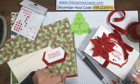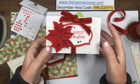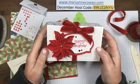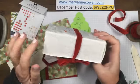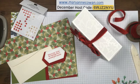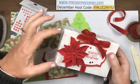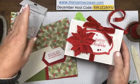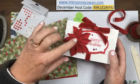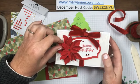So I made one just to make sure I remembered how to make it. The one I made as a sample is Whisper White, and it has the Poinsettia Plush paper on it. It's retiring, and it's 50% off. This paper is gorgeous. I have it on the 3 sides. The box is the exact same size as the measurements I'll give you for the box we're doing today. I've added the poinsettia in red velvet, and I'm pretty sure that paper is retiring as well.